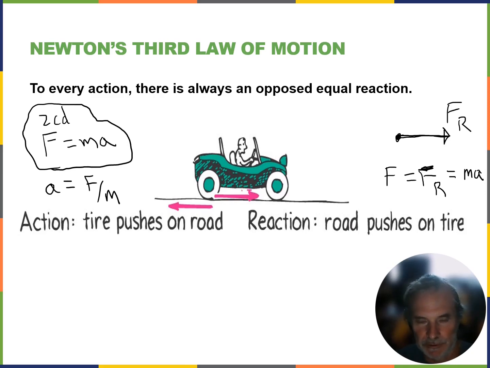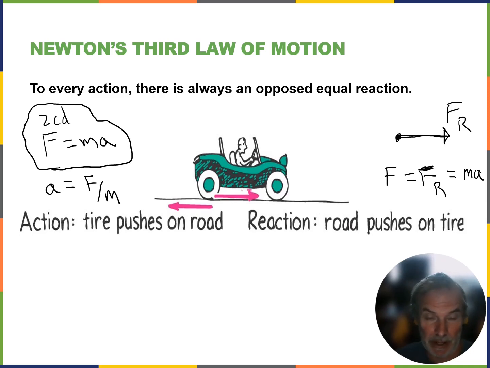For Newton's third law, there's always an actor and a reactor. So there's an action and a reaction. Action on an object by another object. So where's the other force going here? The force of the car on the road. Here's action, tire pushes on road. What's that doing? That's actually exerting a force on the earth.